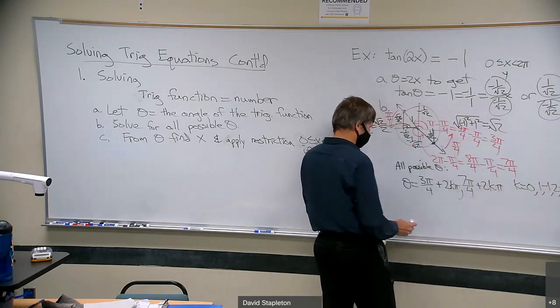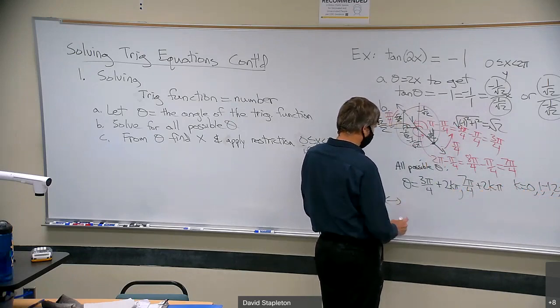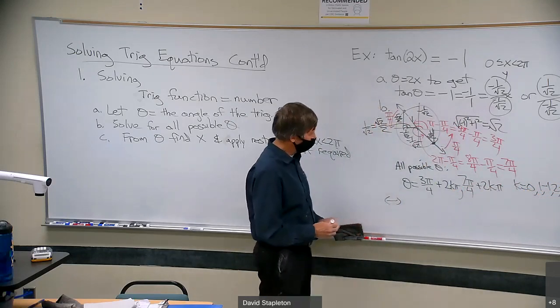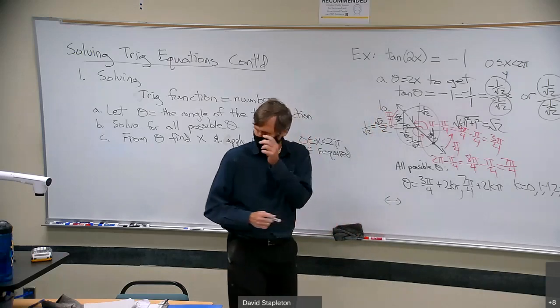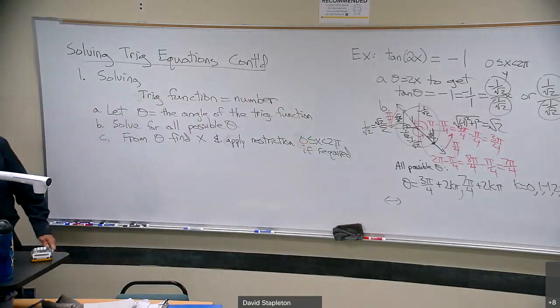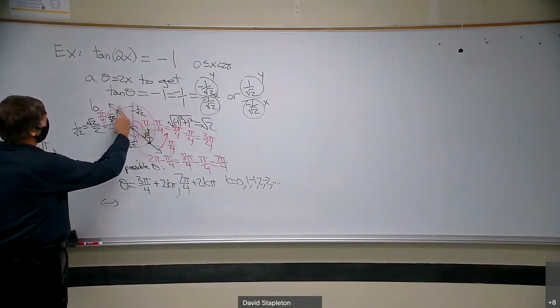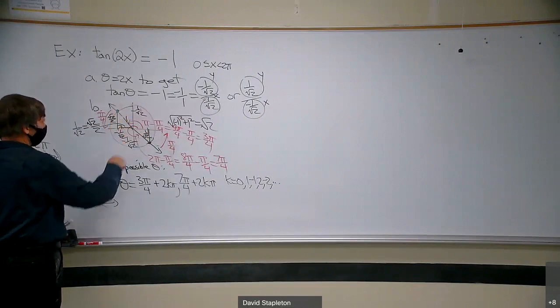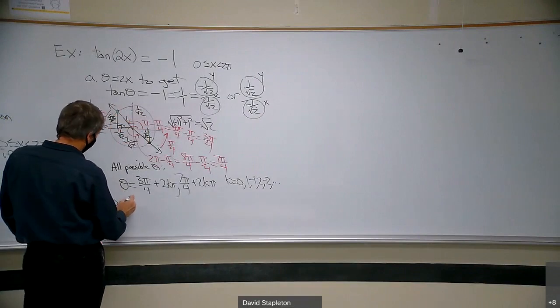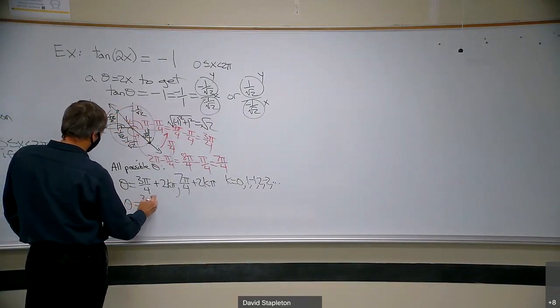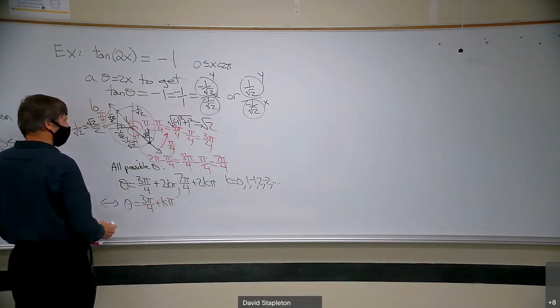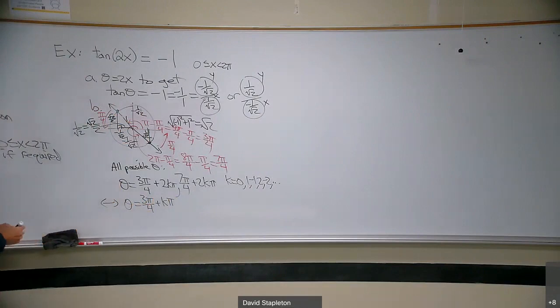And then did you remember how we can write that equivalently a little shorter? How can we write that shorter? Pi over 4 plus k pi. Yeah, when they're directly opposite, you can take one of them, 3 pi over 4 plus pi plus pi plus pi, and get all of both of them. So equivalently, for brevity, I'll just write 3 pi over 4 plus k half rotations, k pi. That's a lot easier than writing this, right? So let's write it that way and say that's all possible theta in part B.